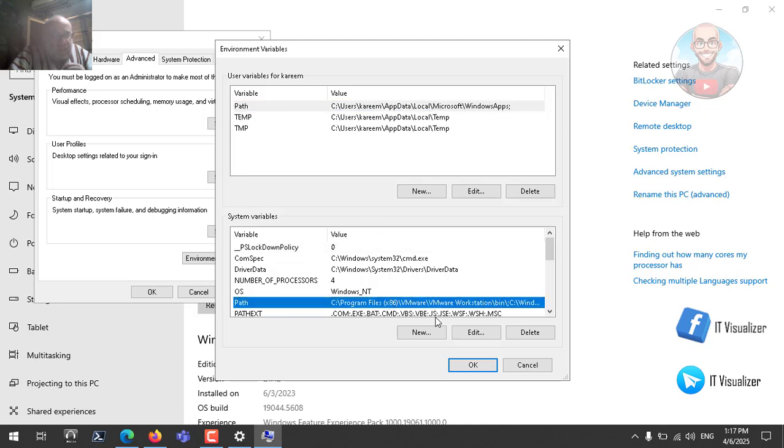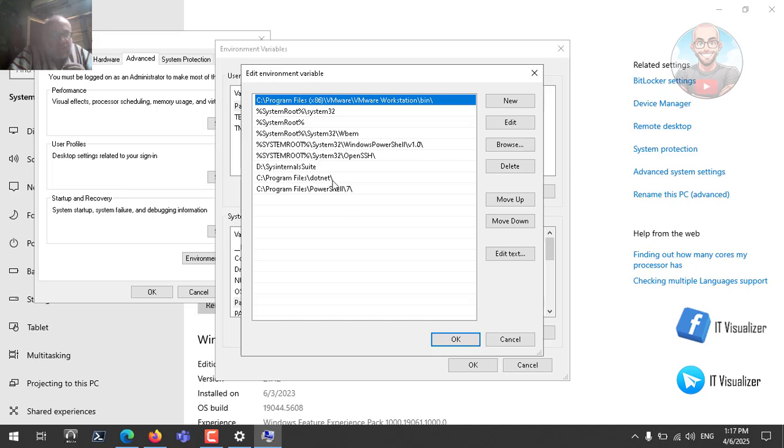Edit it, and add the location of these tools to your environment variables, so you can just run it by opening a normal command prompt without the need to go to the location that contains the utility itself.